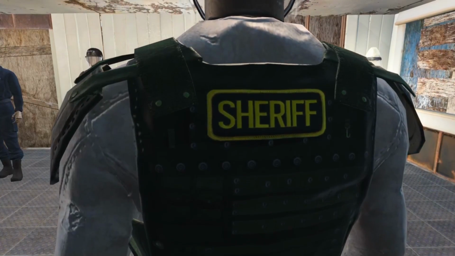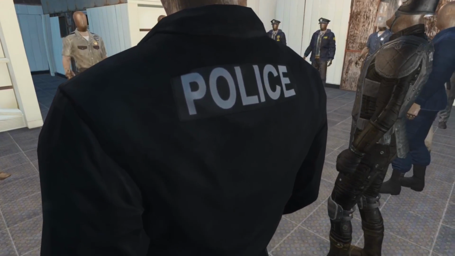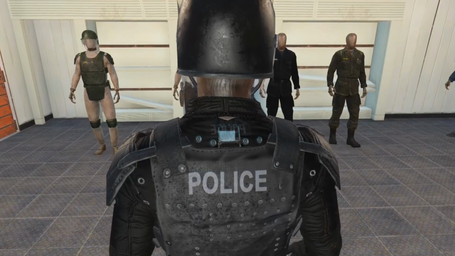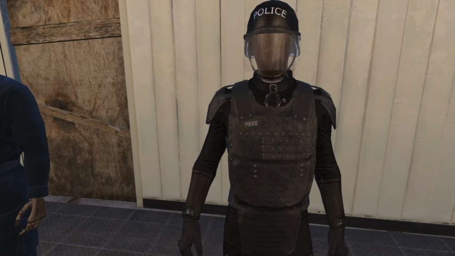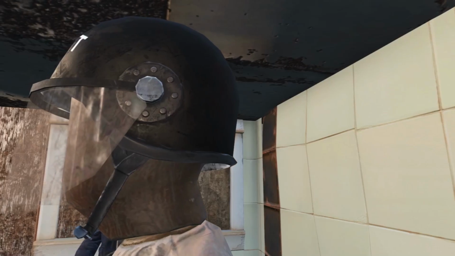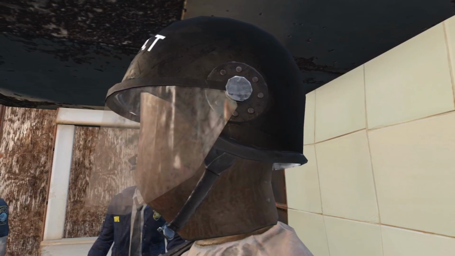The under armor is the police fatigues, which is a retexture of the army uniform, and then a police uniform, which is a more modern, sleek design, which is just the Brotherhood of Steel uniform. For whatever reason, the police logo is backwards on this, but it's only on the chest and neck, so it won't be that visible when wearing the riot armor.